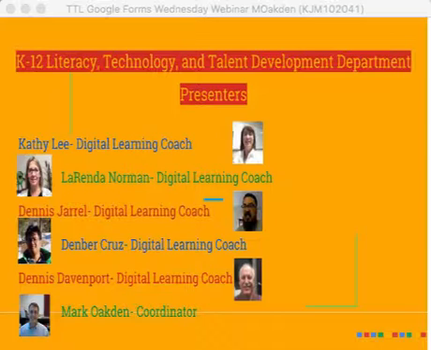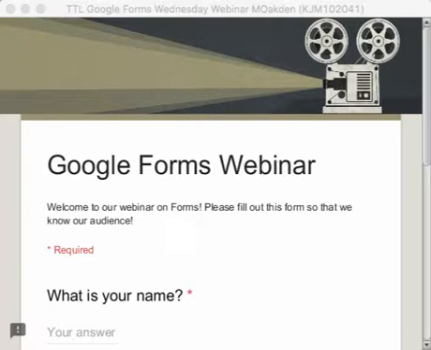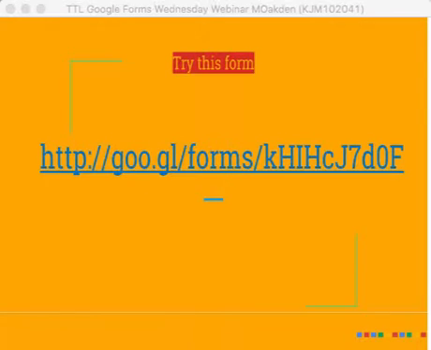So I've embedded one into the Saba meeting. However, when we tested this, we found that this doesn't work very well. The embedding of a form in Saba meeting is not effective. So we're going to go a different direction and have you use this URL. It is not a live link. You cannot click on it.